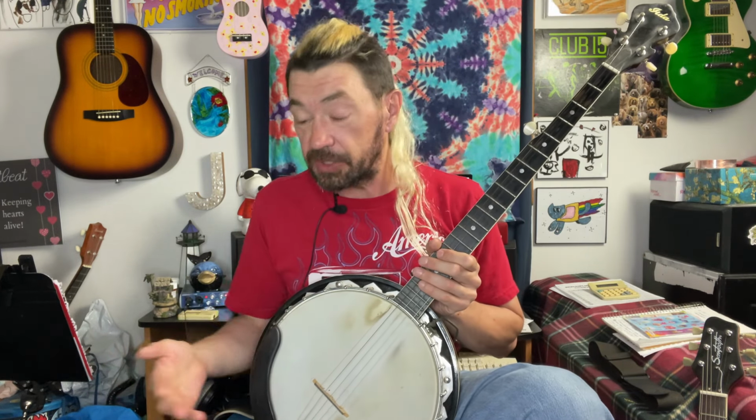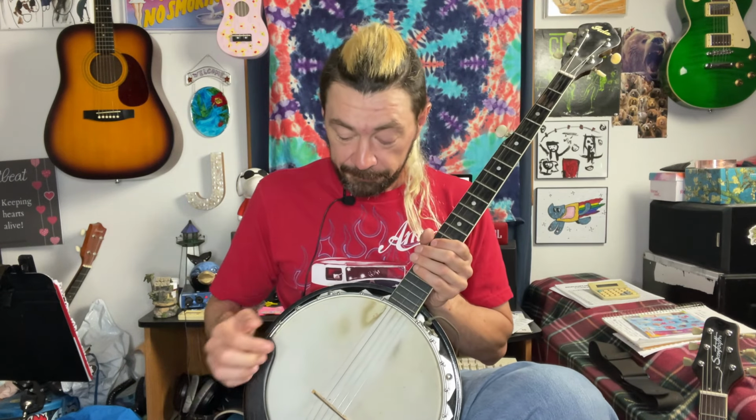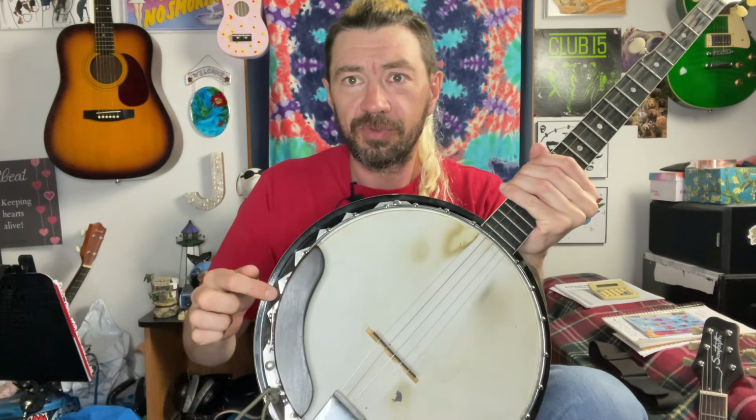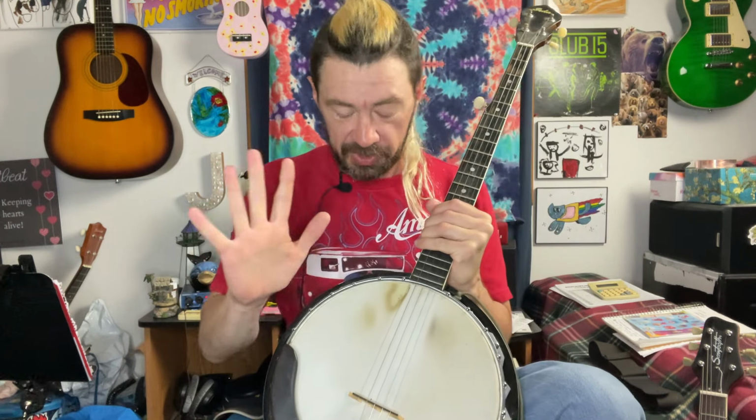Why is it on the back instead of on the front like with a guitar? Because the sound from a guitar comes out the front, that sound hole. It resonates inside the body, and the sound projects out the front of the guitar. Not so with the banjo. You have this drum head on the front, and the sound comes out the back. And if you look at it, it's got little holes all around there where the sound resonates out from that resonator. Makes it quite loud.